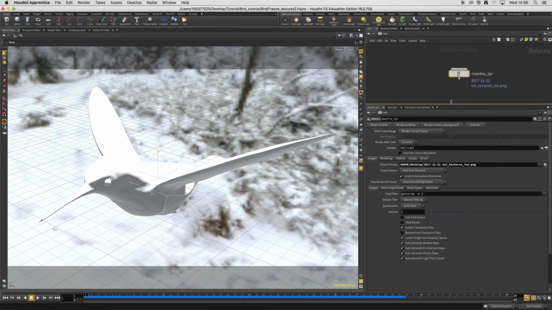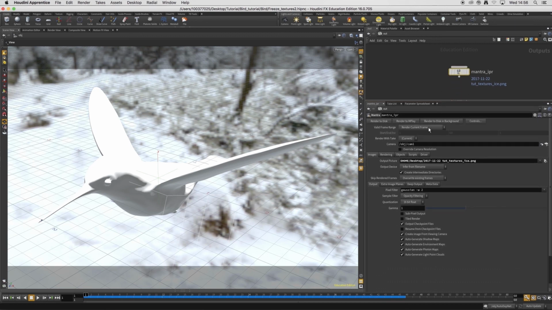So change frame range to render frame range. By default, it is set to render our scene frame range, so from 1 to 60. If you want to change that, right-click on the start end and delete channels. Now you can choose your own frame range. So let's put 1 to 20.